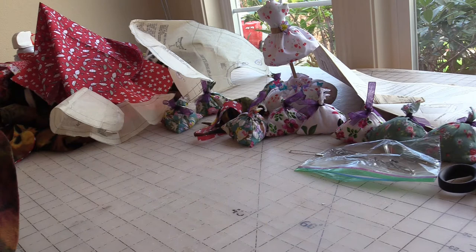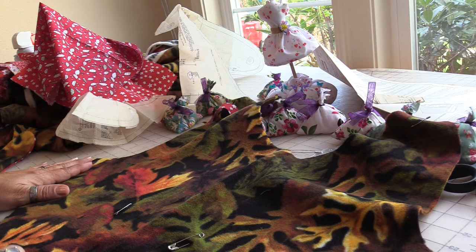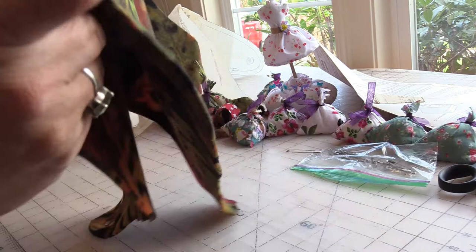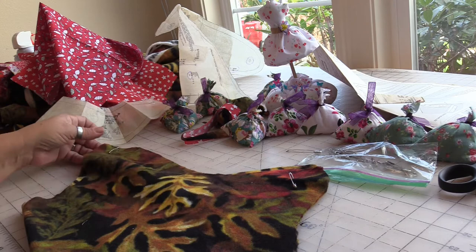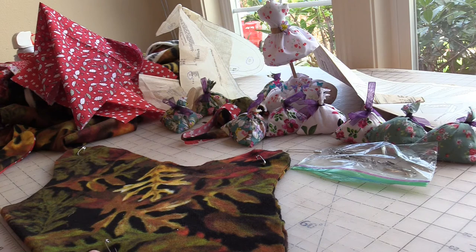So in order to fix that, I'm going to go all the way around, and I'm going to trim the seam allowance down. Don't need it. It's too much fabric for Harley. And I can see without the pattern on here. Okay. 1, 2, 3, 4, 5. So there's about 5/8.